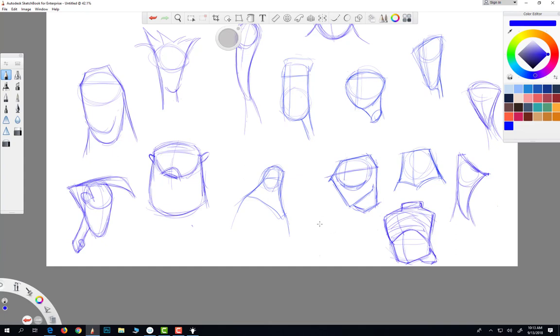I have a buddy of mine, this is his face. He has the biggest cowlick. You know what a cowlick is? It's the side of a guy's head receding. His ears are like this, and his cowlicks are like this, and he has a landing pad in the middle. Like that. That's his detail on his head shape. So can you notice where I'm pulling a lot of my head shapes from? I'm pulling them from things I see and things I know. Okay? So if you don't get out of the house that often or you can't look around at other people, that's an important part of us sketching.